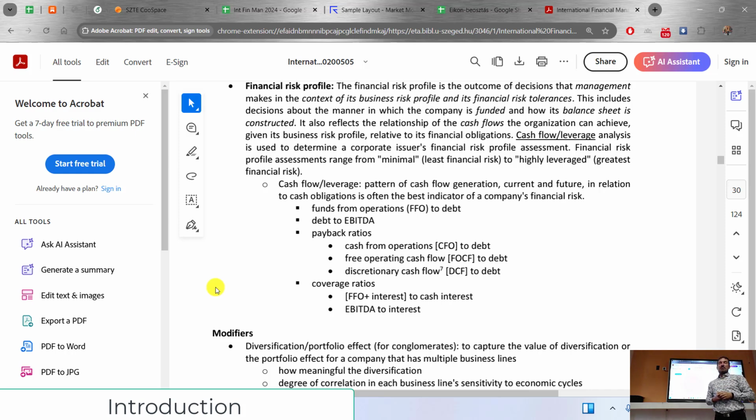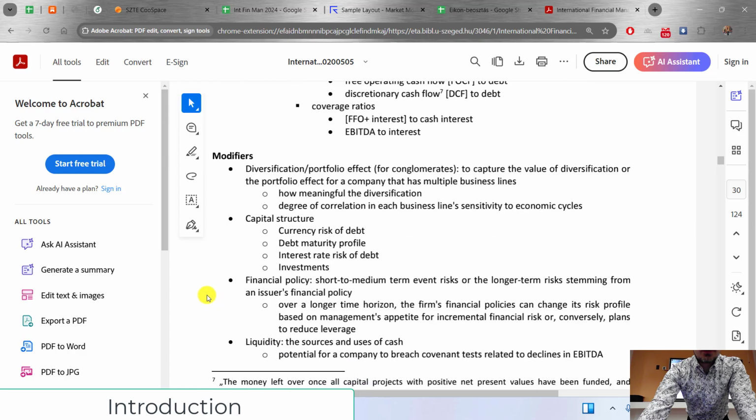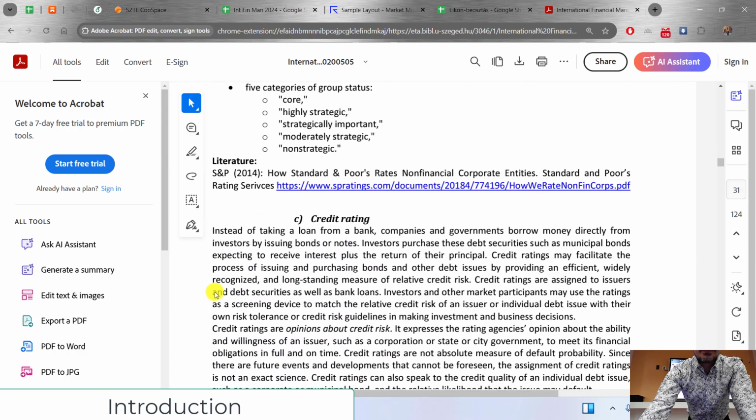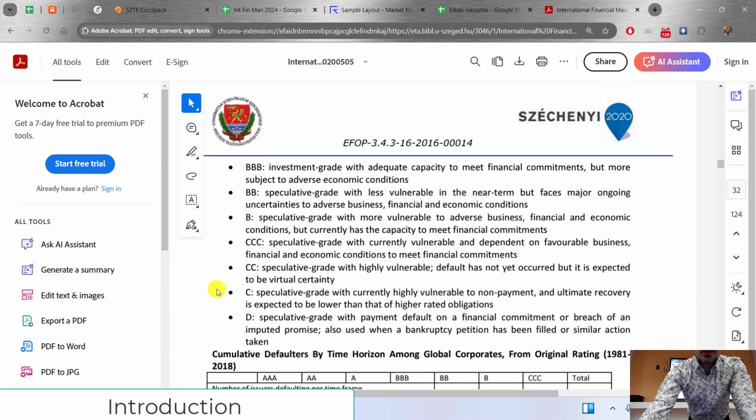So practically we could make a two-sided arrangement where we are scoring the country-related country risk and also defining a score for the company. So if you would be really precise, then we could do this. But today, let's focus on corporate-related things.